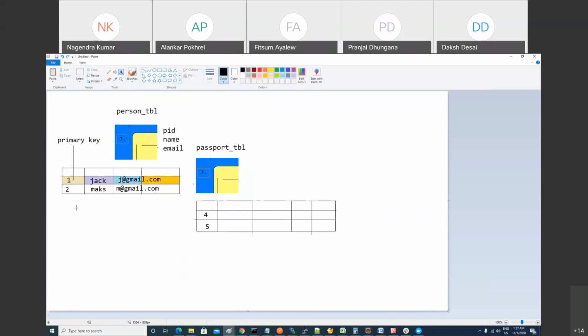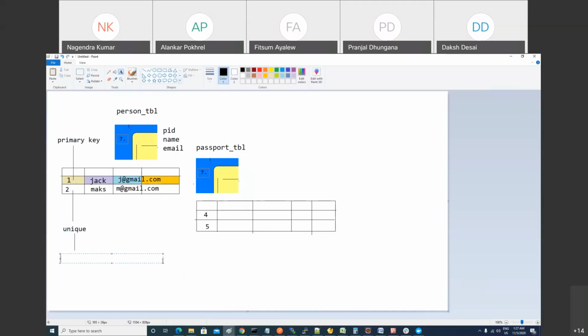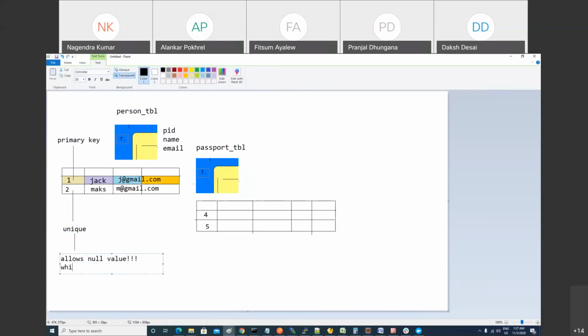Primary key and unique differences: no duplication is allowed in both. Primary key and unique both do not allow duplicacy, but unique allows null. Primary key does not allow null. Unique allows null values, while primary key does not. Make sense?